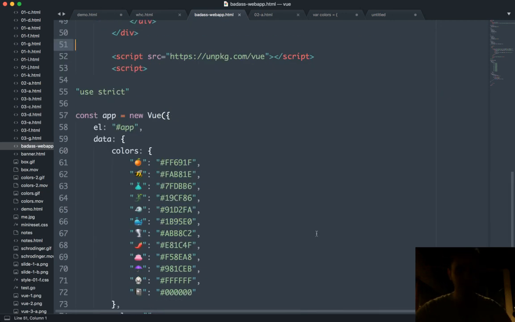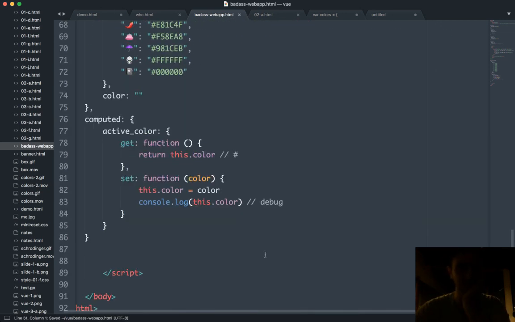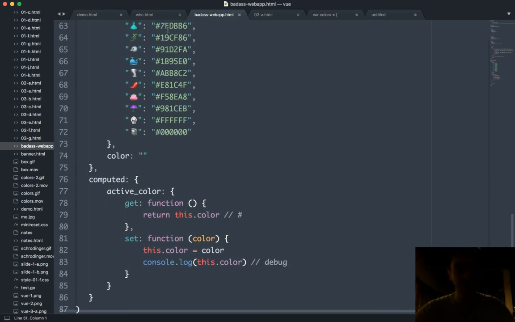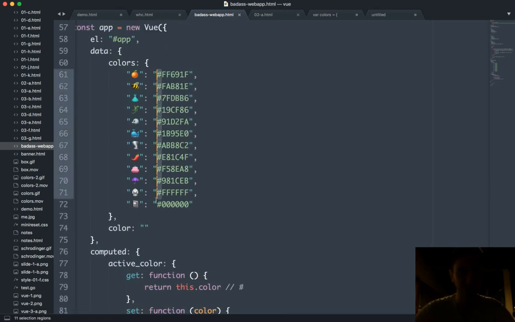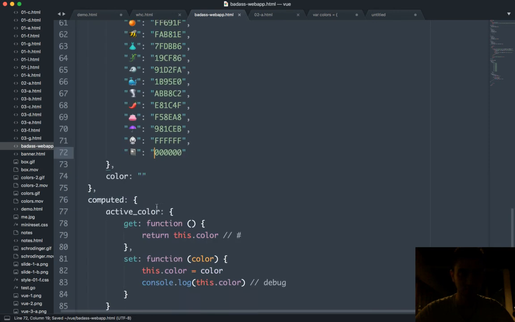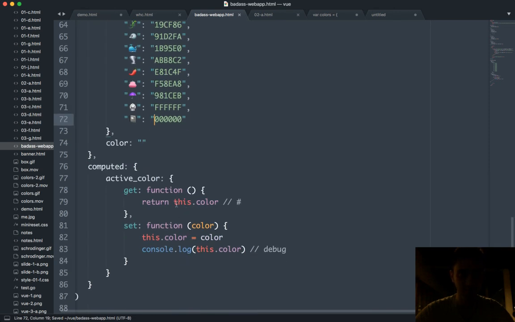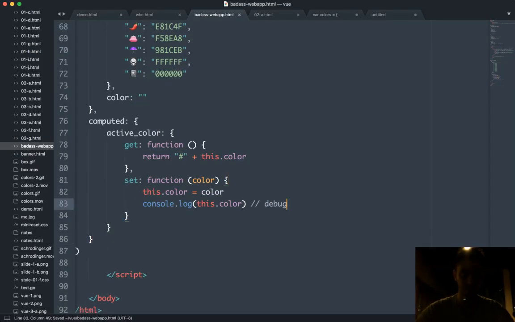Okay, cool. So now we understand computed, we understand setters and getters, and now we can do something interesting, right? This is repetitive, this little bit right there, so we can actually use the computed to insert that so that we can keep our data as clean as possible. Cool, okay, so let's go to here, and then we have our setter, we have our get. Okay, we know it works.